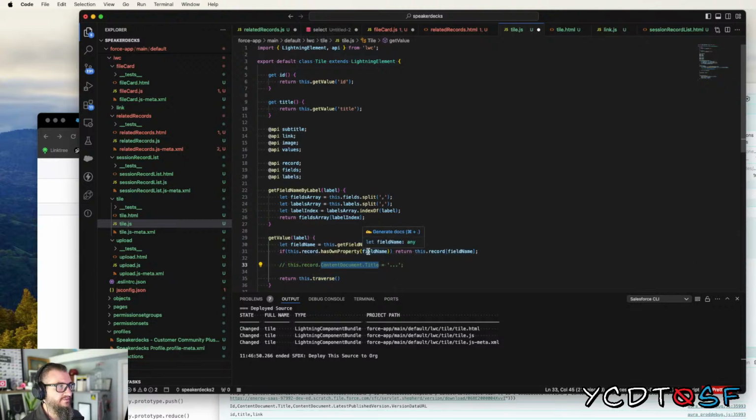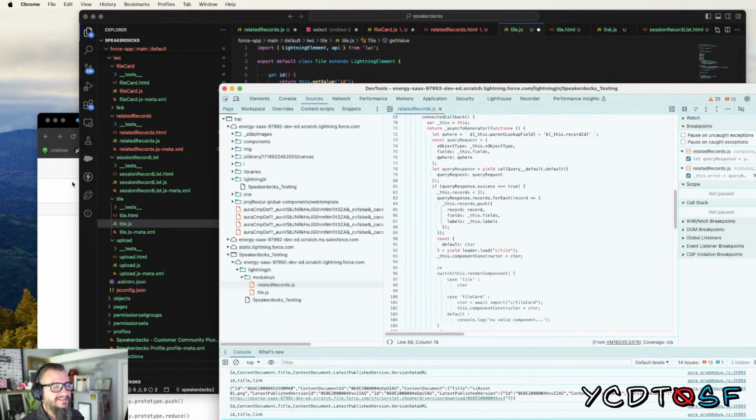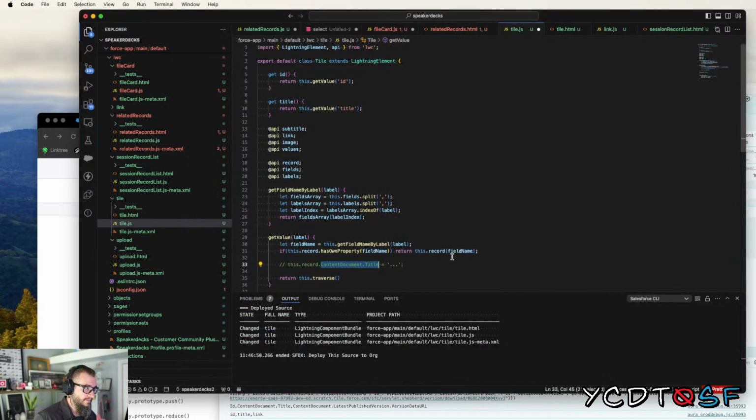When we check to see if that has a property, I think we're going to be let down because it doesn't exist. Let's see, is there any other way we could do this?